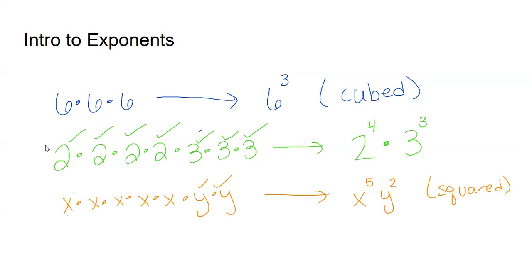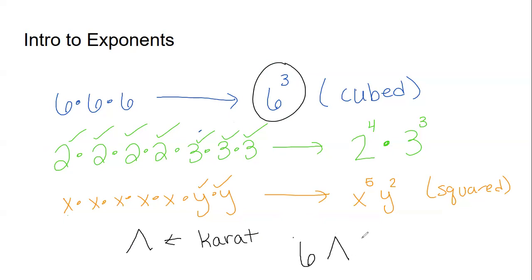On a calculator, you usually have an exponent button and it looks like this. That symbol is called a caret. That's how you spell it, I'm pretty sure. Caret with a K. And that is the symbol for exponent. So if I was doing 6 to the 3rd power or 6 cubed in the calculator, most calculators, but refer to your own calculator for this, I would hit 6, that caret button, and then 3, and then equals. And then it should tell you from there.